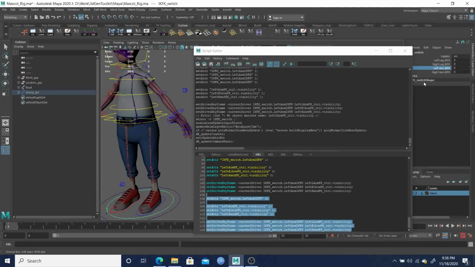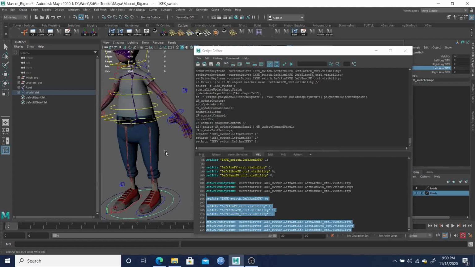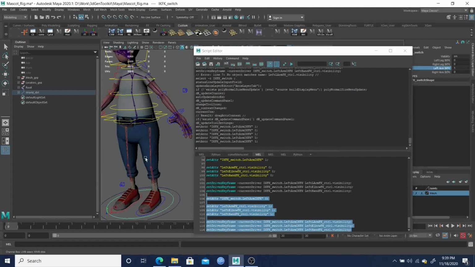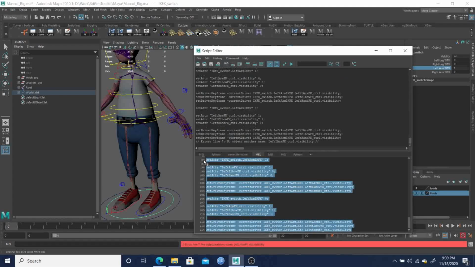So now, how come I'm not getting, trying to figure out, let's try and run this all together. No object. Left arm. Okay, I see.